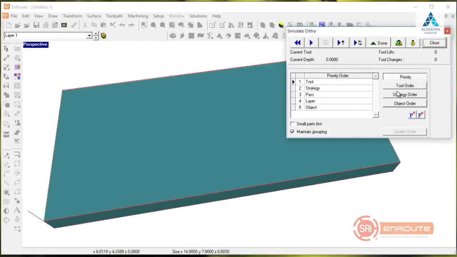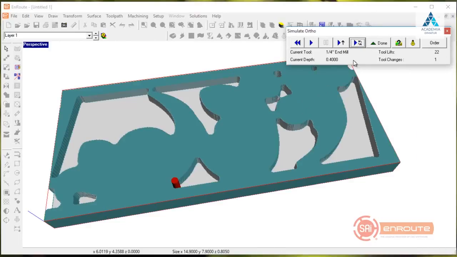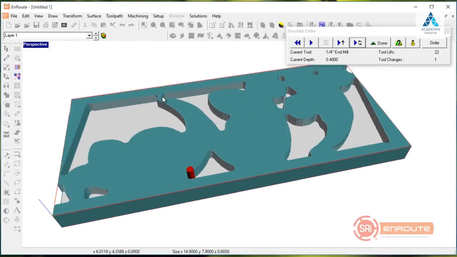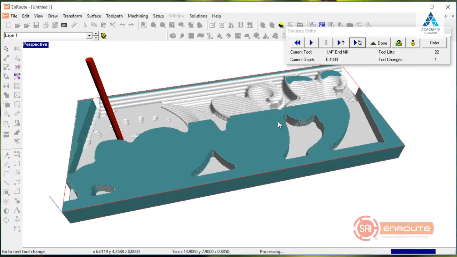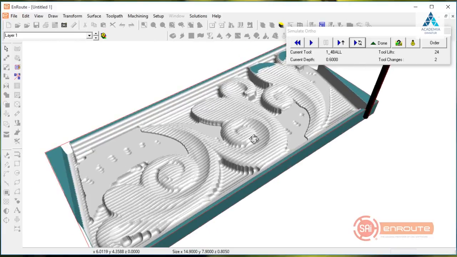We're going to check our tool order out and see that we're cutting the end mill first, then a ball nose, then the 1/8 inch ball nose, and the 1/2 inch bit. So that's the order we're going to follow. I'll tell it to simulate the first tool cutting, and we can see it removing a 2D rough pass there. The next tool is actually going to follow the surface, but offset somewhat from the surface, so it'll leave just a little bit of material.